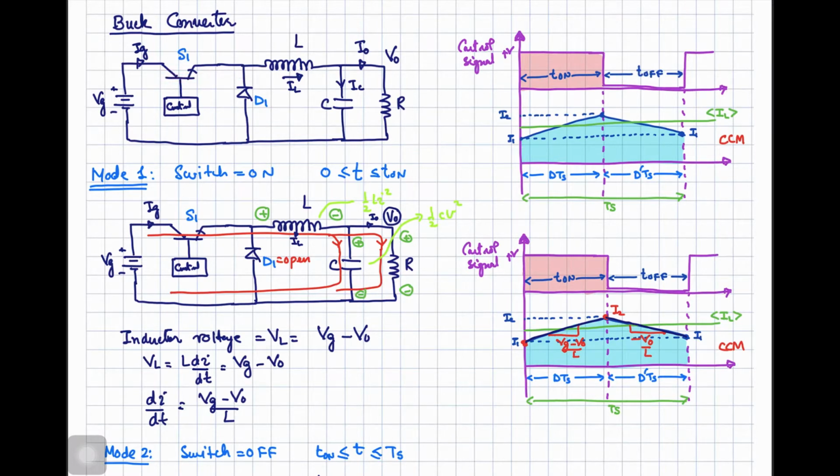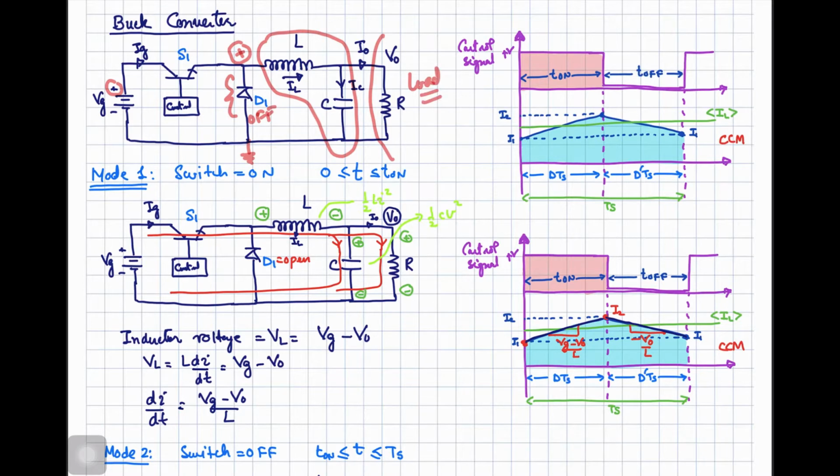So what will be the voltage over here when your switch is turned on? This will be at positive potential because this is positive, and because of that your diode will be in the off state, because you have the positive voltage at the cathode of this diode with respect to this reference point. Okay, then this part you can say is going to act as a filter, and then we are going to connect the load over here.